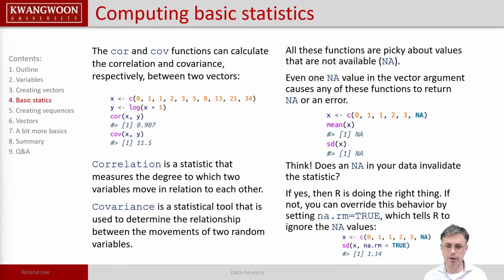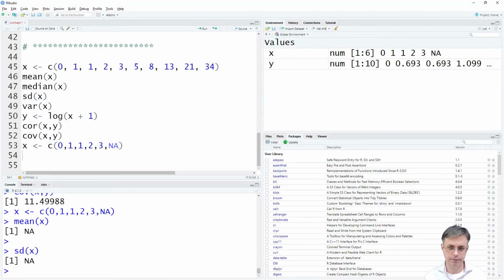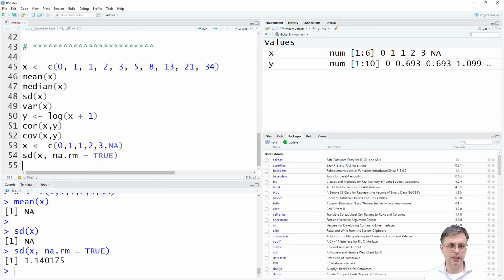So let's do that part as well. Okay, so we got mean of x and sd of x, and now we set na.rm to TRUE, so it's overwritten. We got rid of it, and now we can only think about these values as the fundament for our standard deviation.